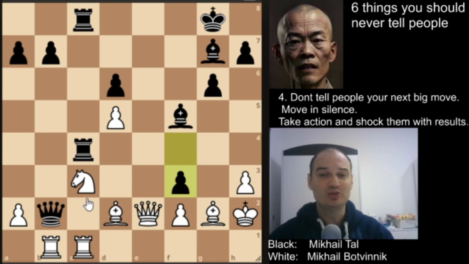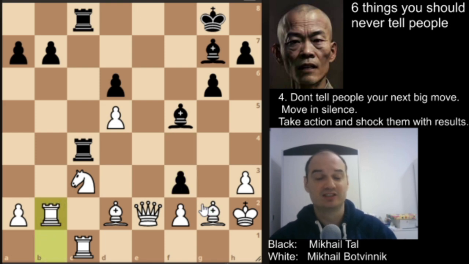And we have now this intermezzo f3 move, and Botvinnik calculated a couple of lines, 3 or 4 lines, and now Tal just gives him this move, and now you don't have 3 or 4 moves, you have 3 or 4 other branches to look after. So now you have maybe 10 possible moves to look after, and in this position Botvinnik made the crucial mistake. He should just pick up this pawn and continue the game, but instead he would be +3 according to the computers, and he would have a winning position.